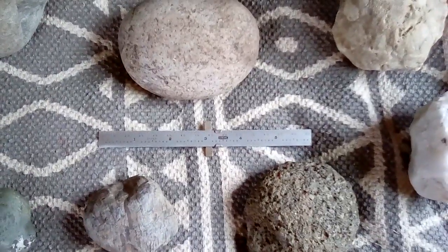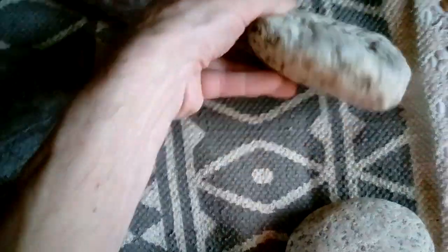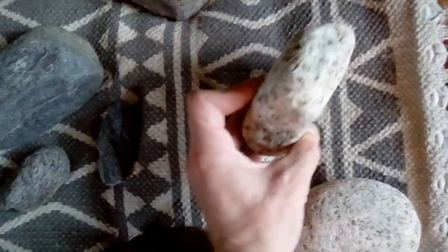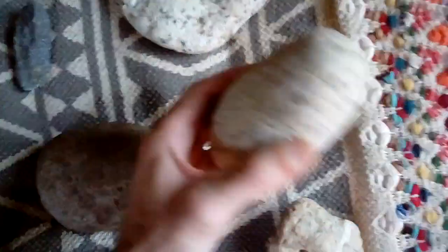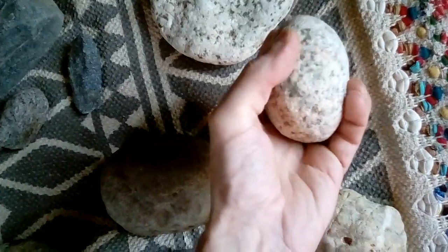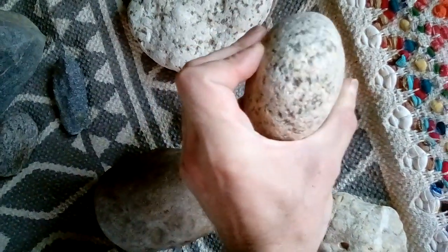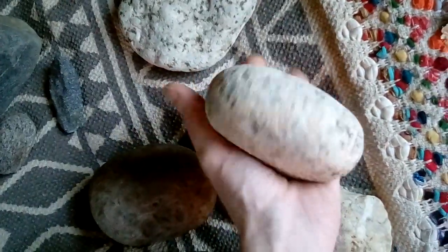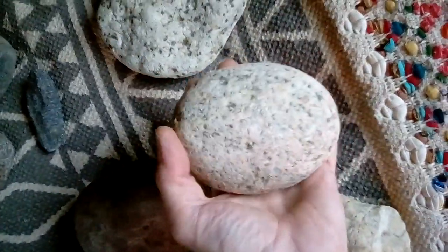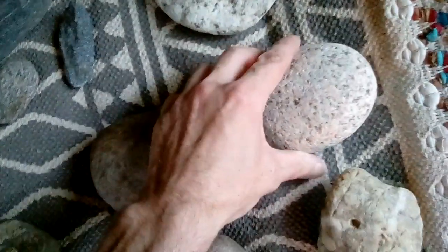That is a six-inch ruler. We've got a couple of granite pieces. This one looks like a very blunt axe head, or maybe a pickaxe. This one is egg-shaped, kind of flattened, and you can see where it's been used on this side and on this side. It's got all the bang marks from it being used as a tool that way. The rest of it's smooth. This is a nice pinkish rose granite, or salmon-y color granite.